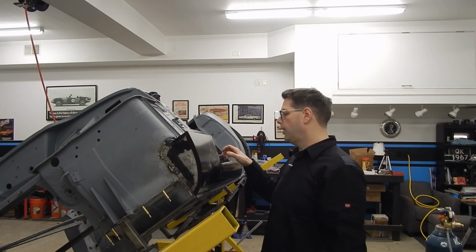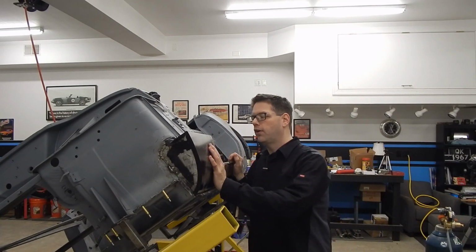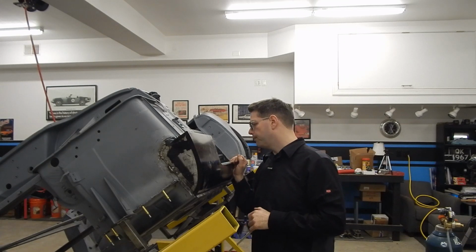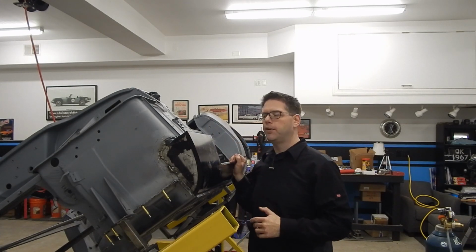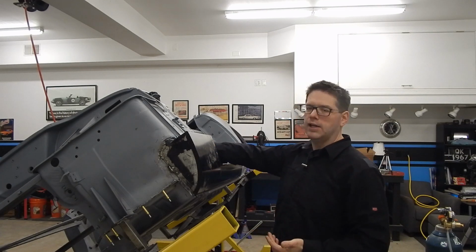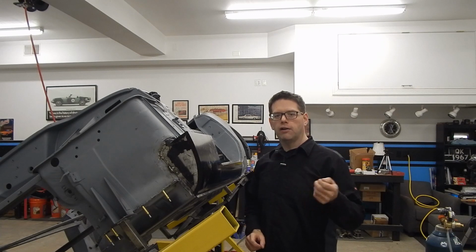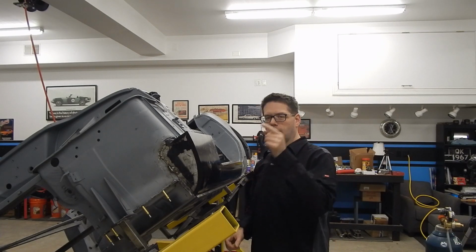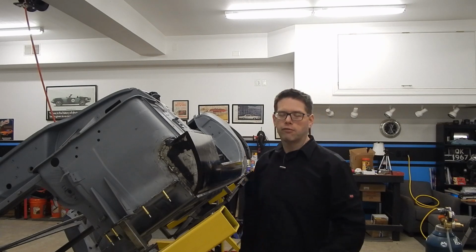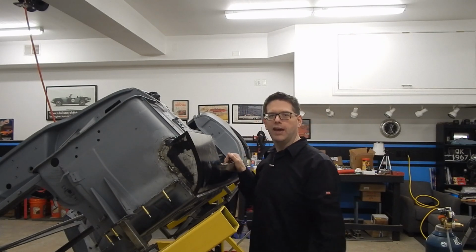And if we do that, aside from this cap filler piece, which is a pretty easy piece to put in, this entire side is going to be done. And I don't think we're going to put that piece on today anyway. That'll be probably one of the last pieces we put on, because one of the things we'll be able to do is we can even come back in here with some of the, Eastwood's got an inner frame rail protectant thing. So it's got like a hose on the aerosol can. We can come in here and put a whole other coat of rust preventative inside this. The whole idea is this thing will probably never rust again, which is awesome.